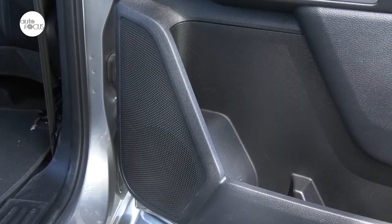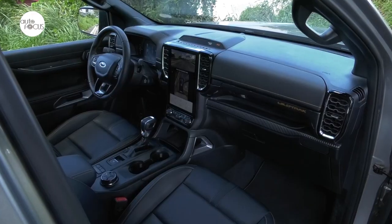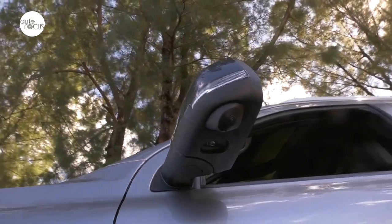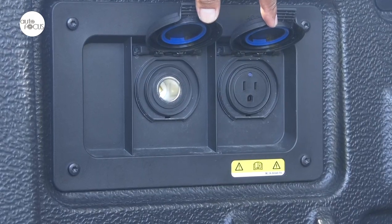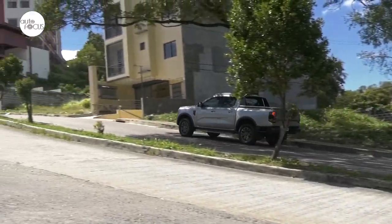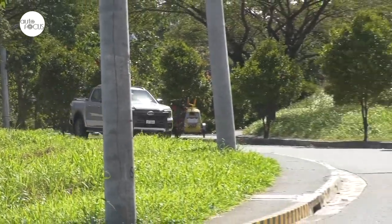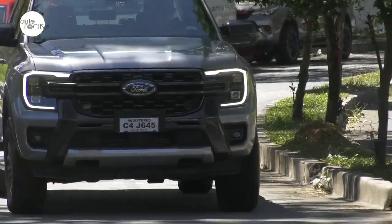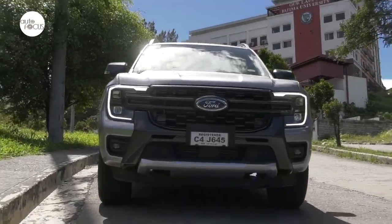Also cool and functional are clever storage spaces including door pockets, the upper glove box on top of the dash, and storage vents under and behind the rear seats. Keeping all corners cool in the Wildtrak cabin is a new dual-zone air conditioning system with automatic temperature control. The Wildtrak also has standard comfort and convenience features expected in top-end pickups: power windows, auto-dimming rear view mirrors, auxiliary 12-volt power outlets, and a 230-volt inverter in the second row of the cabin and in the cargo area. On the road, the next-gen Ranger immediately shows the difference in ride and handling from the previous generation. The improvements to the chassis and suspension, the wider track, the longer wheelbase, and front wheels moved forward all work to make drivers and passengers comfortable and confident both on and off-road. The suspension works fine with light or heavy load with double wishbone and coil spring anti-roll bar in front and leaf springs in the rear. Stopping power comes from ventilated discs on all four wheels on the Wildtrak.